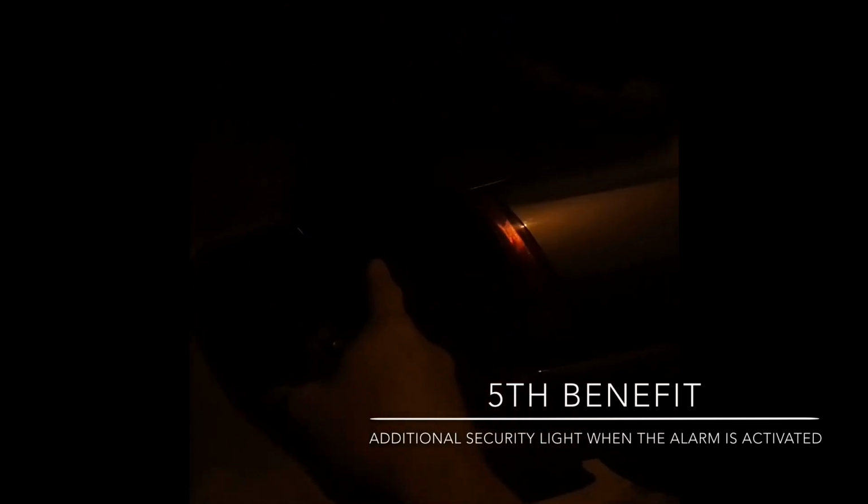Benefit, once the alarm system of your vehicle is activated, this will be additional security for your vehicle because of the ultra rear cam light. Watch this.